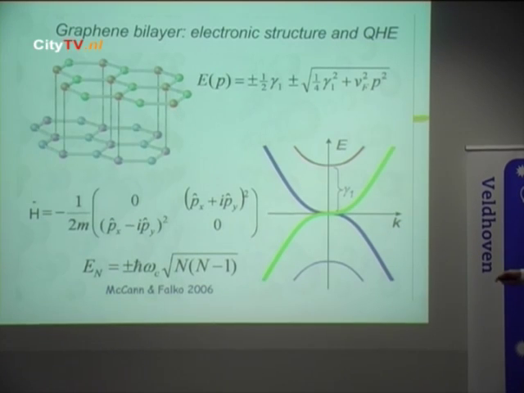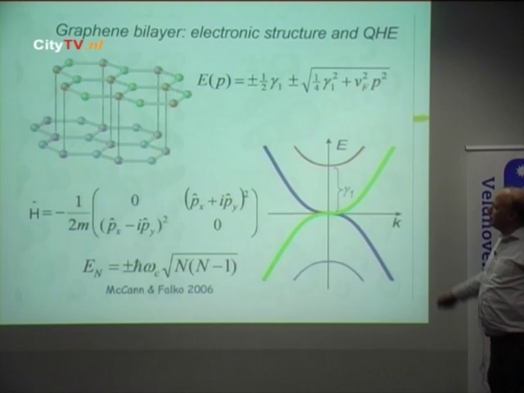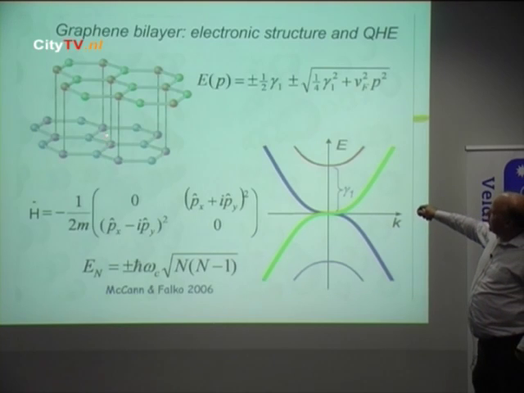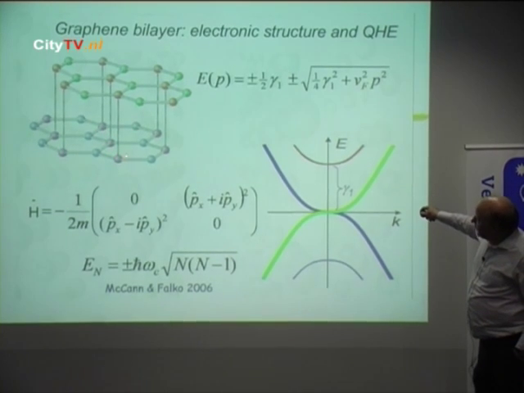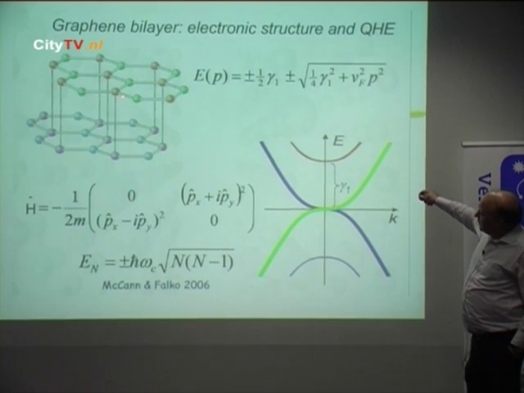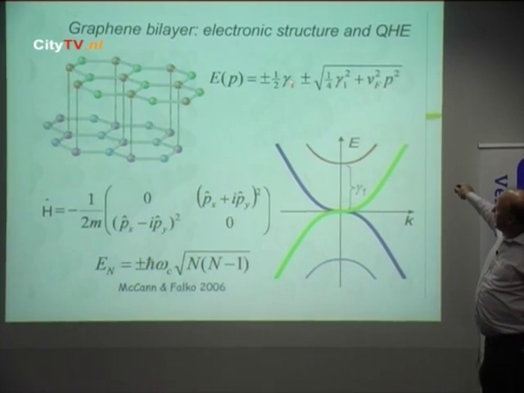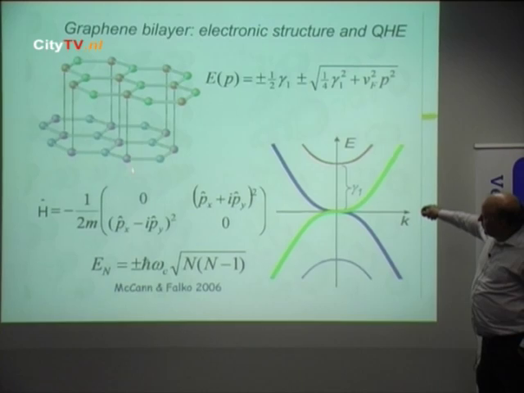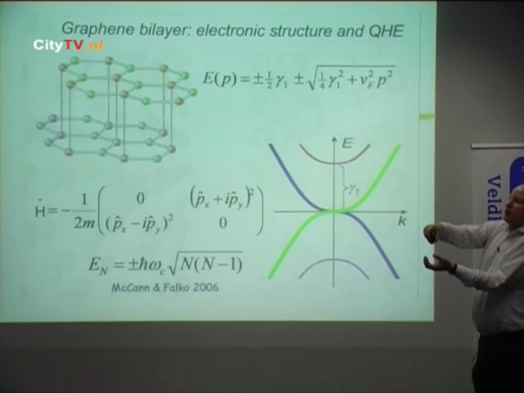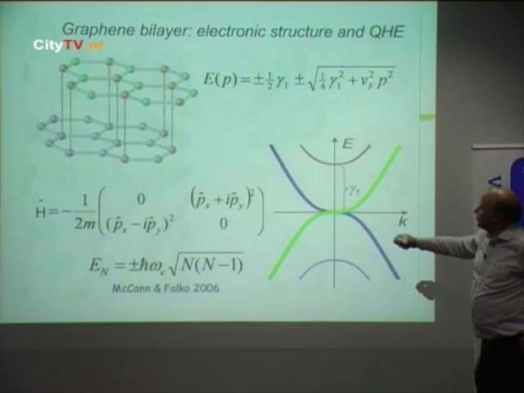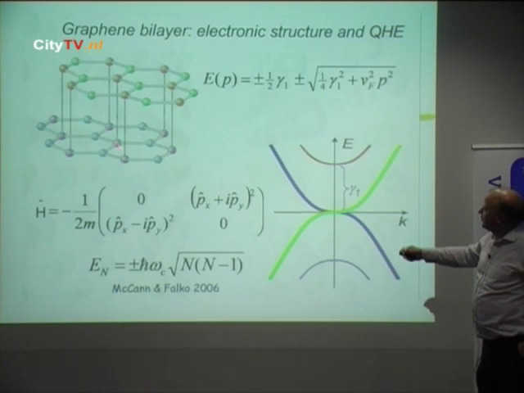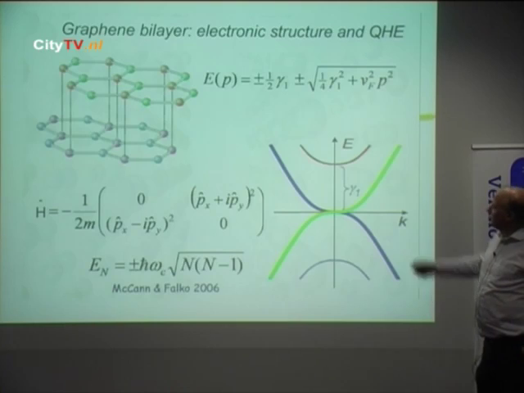Now we have to use, of course, the coupling. We have to include the coupling between the different layers. And you can do that, in first order, by introducing some coupling element, which is the gamma 1, between these two atoms which happen to be on top of each other. And of course, you can also take a coupling between this one, and it gets more and more complicated. But let's only include this one.